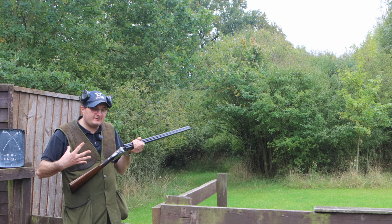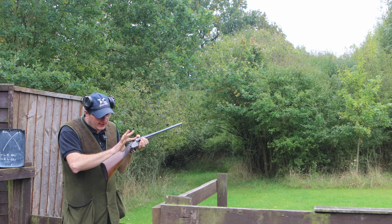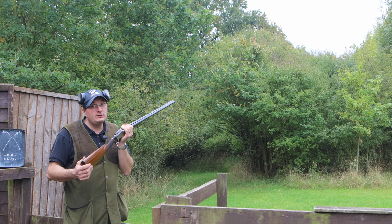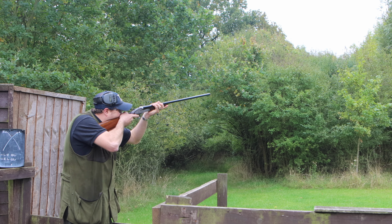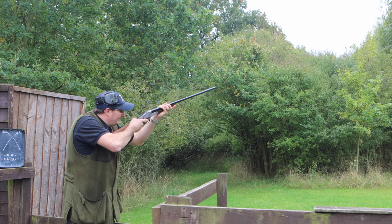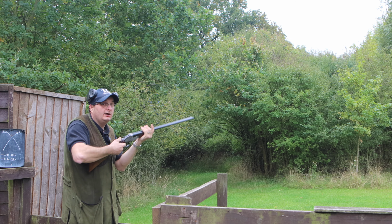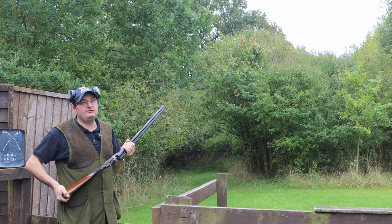The only thing I would say with this is it takes a little bit of getting used to, because the whole slimness of the gun is a lot smaller than the 12 bore. So it just takes a little bit. When you're mounting that gun, you've got to think to yourself, into your cheek, because everything here is smaller. So that's the only thing.